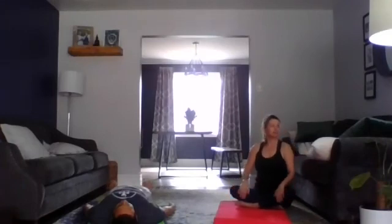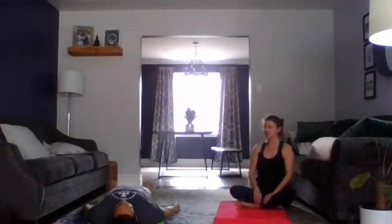So relaxing onto your back, taking a deep breath here, melting into your mat. Feet and hands are equal distance from the center line of your body. Maybe creating some space between your heels, shifting from side to side. Eyes can be closed, tucking your chin slightly. Head and neck are long for that nice long spine as you relax into your Shavasana pose.